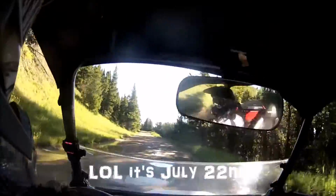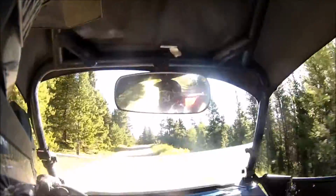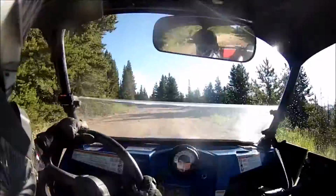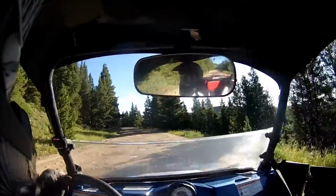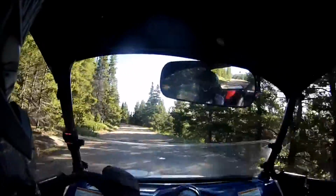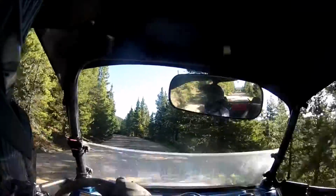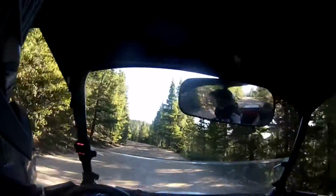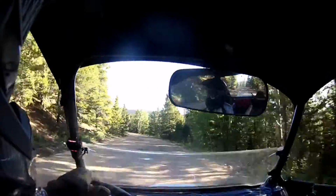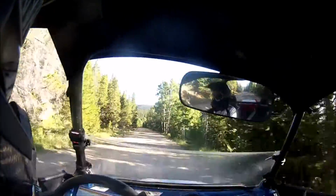This is June 22nd, and my understanding is there's usually quite a bit of snow at the top, even this time of year. And there's been cases where there's plenty of snow even well into August that actually makes it impassable at the very top, not down here. So you can see, if you're dealing with snow in August, you can imagine what December, January, and February was like for the railroad.